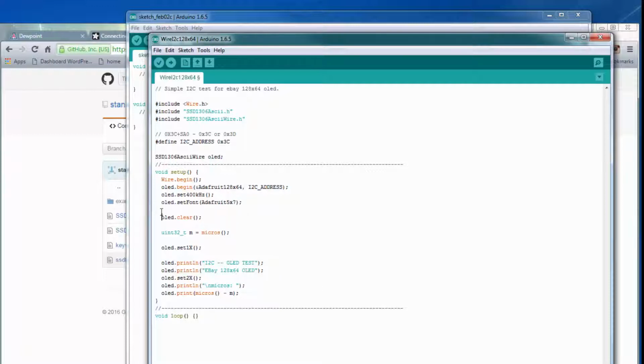You can just copy what they're using in the library in your own code. We clear the display. Then we actually take a time measurement, set the size of the text, and then write a couple of lines, and then actually measure how long it took it to write those lines.